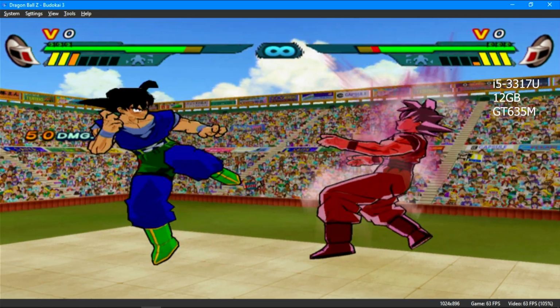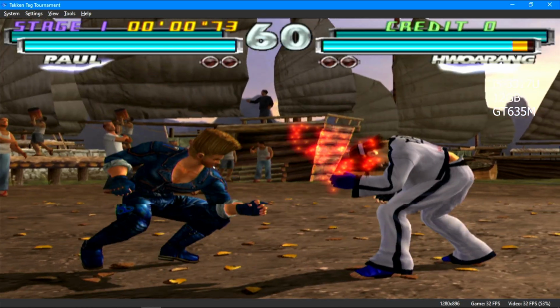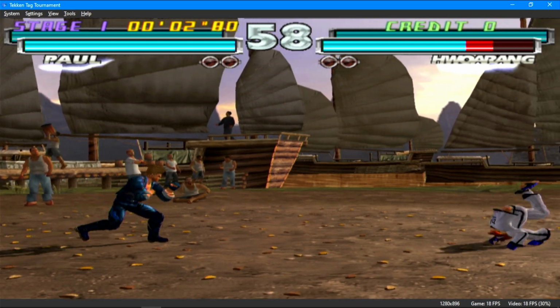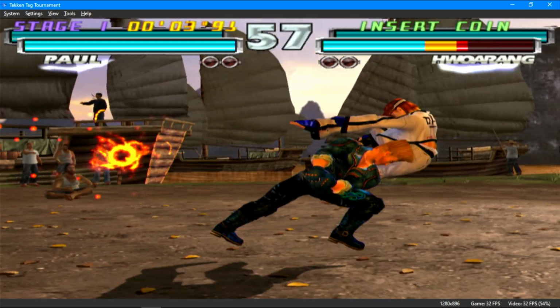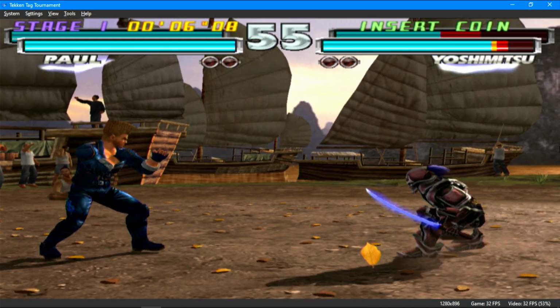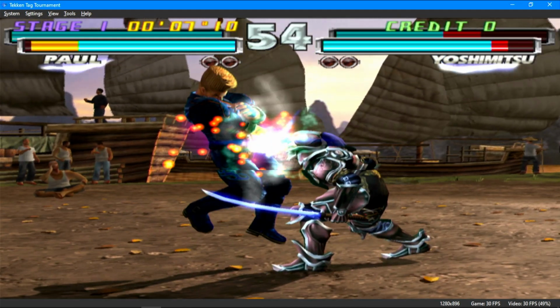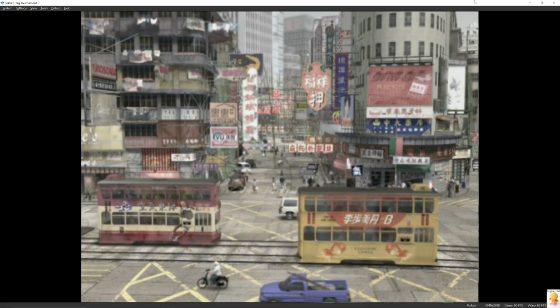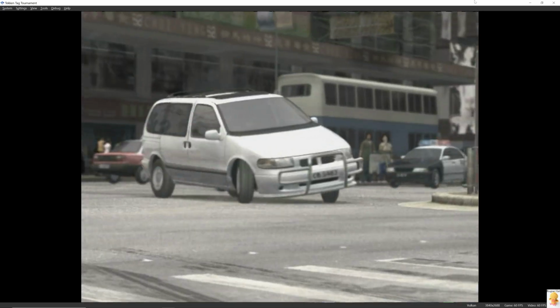Again, very playable. And this is Tekken Tag, a game rumored to be CPU dependent, running on the same hardware. It is very difficult to tell without actually debugging and reverse engineering these games whether the claim is true or not, but I think there might be some truth to this claim, at least to some extent. The next section of this video is going to focus on the settings for PCSX2.